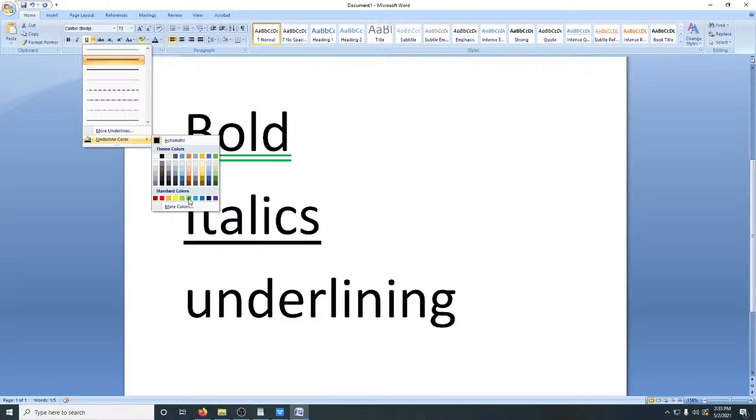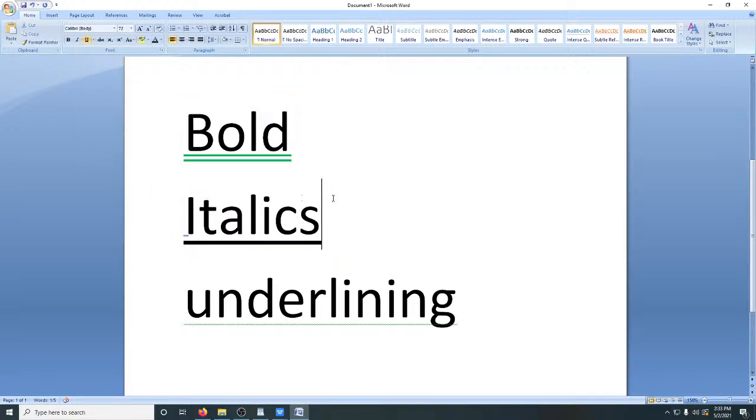If you've made a final decision for the color that you need, click, and the underlining will change its color. That is for the underlining.